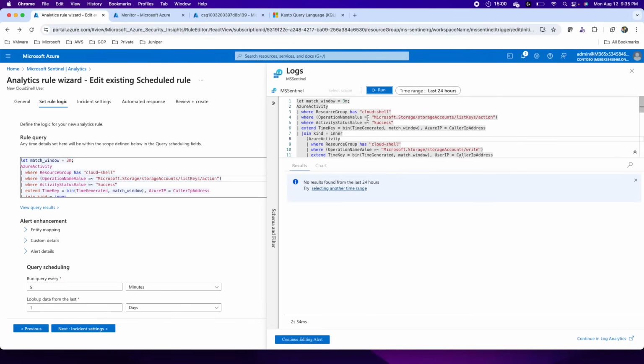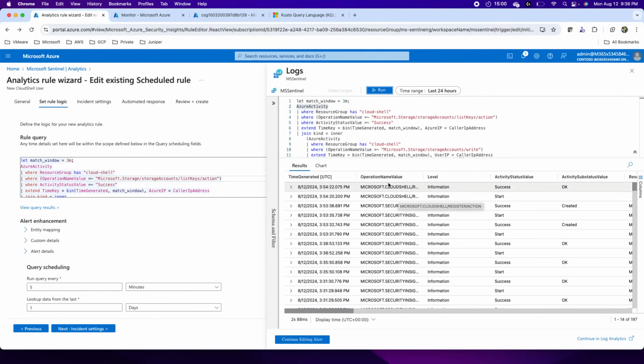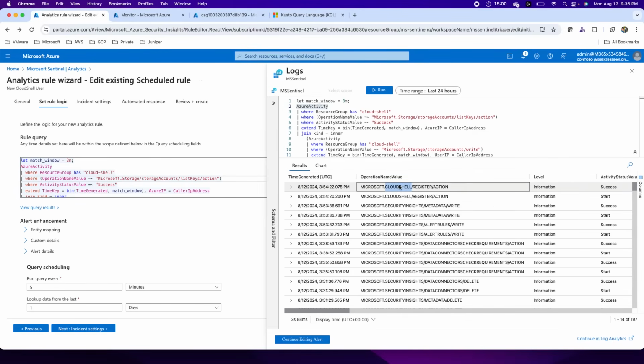Microsoft storage where operation name value, so it is looking for that. This is for registration, storage account, list keys.